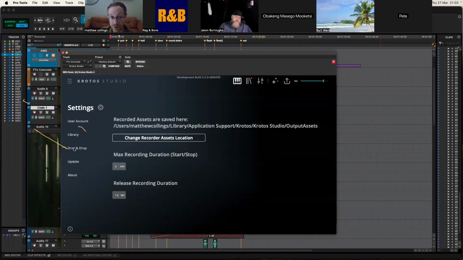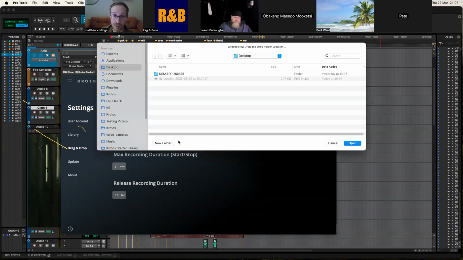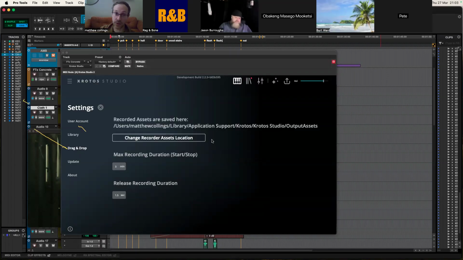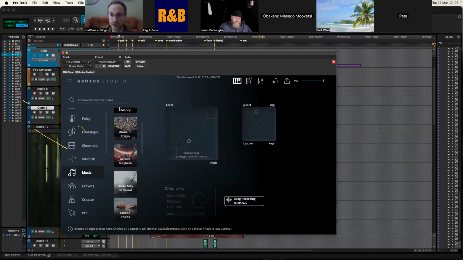You can do that from the settings and the drag and drop. See, at the moment, this is the default where these are recorded to. But if I click here, I can then navigate and put them wherever I want. So I can put these within a certain session, or I can put them on my library external disk so that it all gets put as part of the library, or, that's all a controllable thing. I don't think that was the exact question, but I just thought I'd mention that because I think that's a sort of little known fact which can be really useful, particularly if you're moving sessions around between machines.